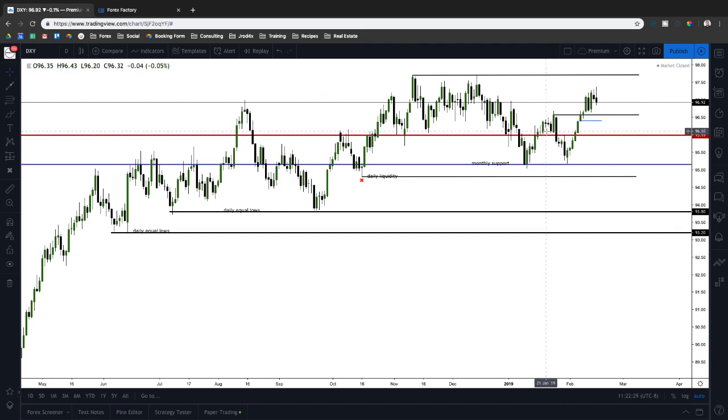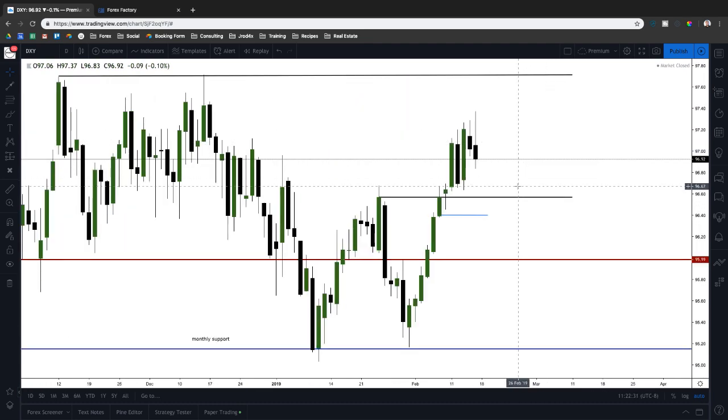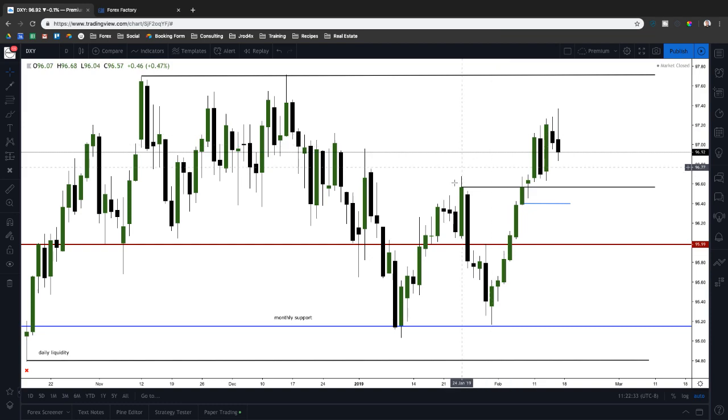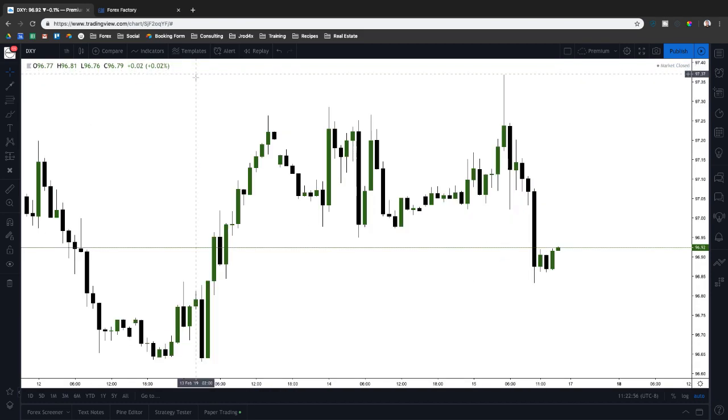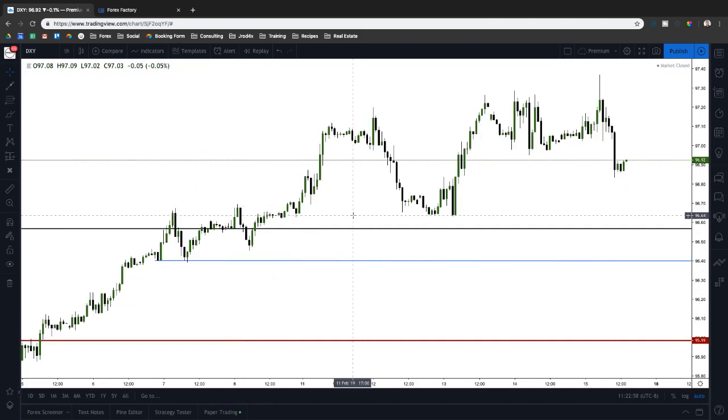But something that you guys need to always remember is focusing on the daily market structure, right? So the market structure overall is bullish for this pair. So we're not going to be looking for sell setups in particular, but there is an idea that potentially this market could trade lower first, and then we could see a reversal on an intra-week basis and have the market start trading higher, because the majority of the liquidity is resting above the market. These lows on an hourly basis aren't as significant as the highs on a daily basis.